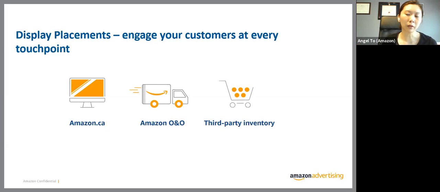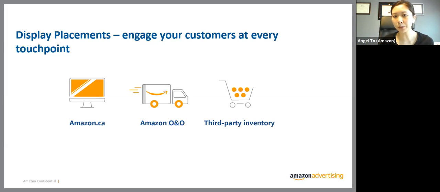And then the last bucket is what we call the third-party inventory. So think of it as if you were to run a quick ComScore poll today, these would be every single one of the top 250 websites within Canada and then some. But I think the call out here is that we're not just talking about the reach that we have, it's really about where your customer is.